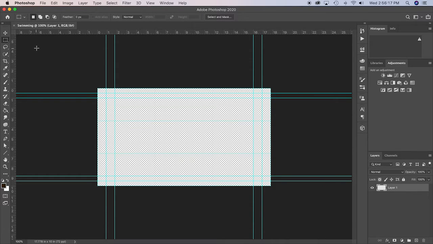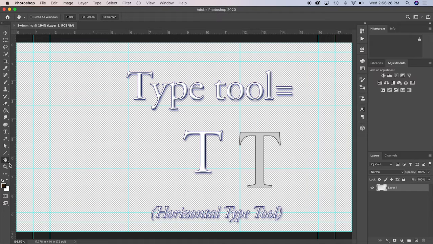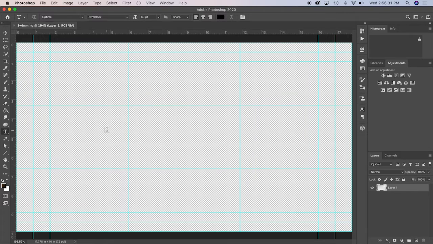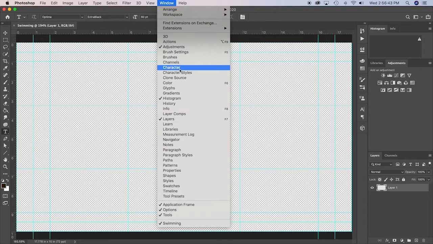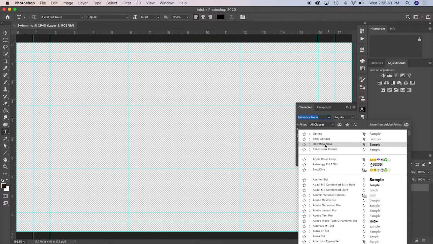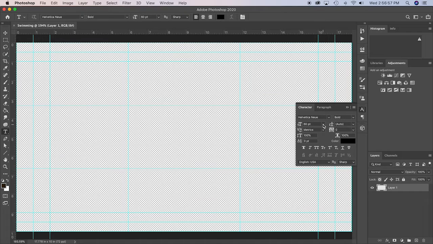And now we've got this empty file. If I double click on the hand, it'll make it as big as it can be so it's easier to see. And we're going to choose the text tool. We want the regular horizontal text tool. We want to choose a text character. Here we go. So we want to go to Character, and we want to make sure that we choose Helvetica Neue, and we want it to be bold, and we want it to be 90-point text. So you have to type it in because we don't have that as an option.